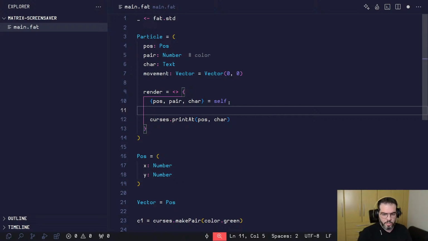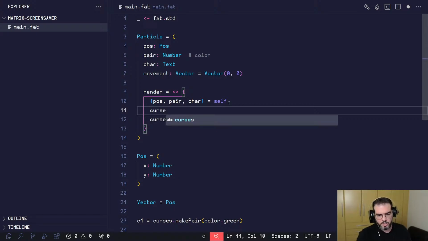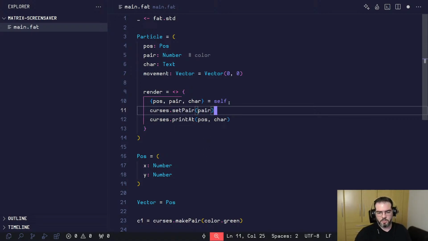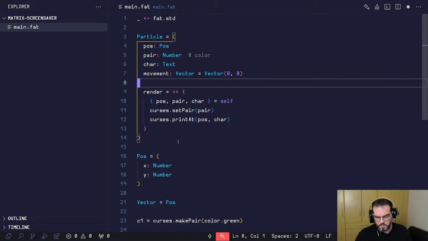Now, one more thing we need to do before that: we need to say curses dot set pair my pair, right? So it basically sets the color and prints using that color. That's basically what it does.